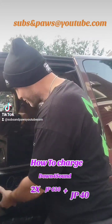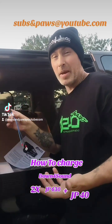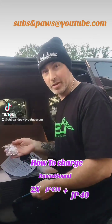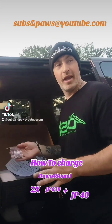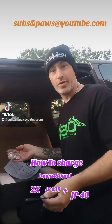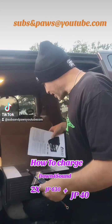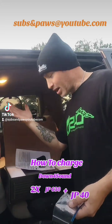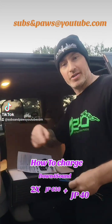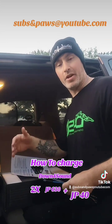Now we're gonna open it to see if we got that resistor. Yes! Right here, right on top — brand new resistor. I don't know if people are getting returned amps or capacitors, but new ones — they're making sure to take care of them. I did call them before and tell them that I make videos, I didn't expect special treatment. They did forget my meter that I paid a hundred dollars for — you can't forget to ship somebody something. It looks like we got everything in here plus the bonuses. Thank you team Down For Sound, JP. We're gonna bring this in the house, show you guys charging it, then put it in the car and show you how to install it.